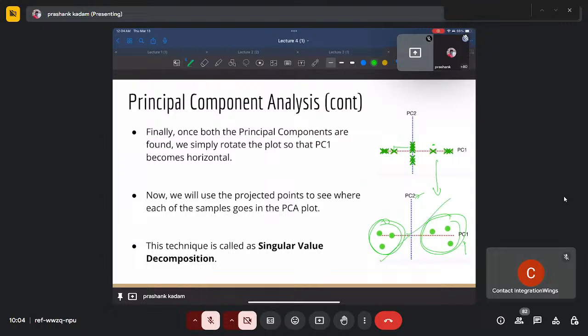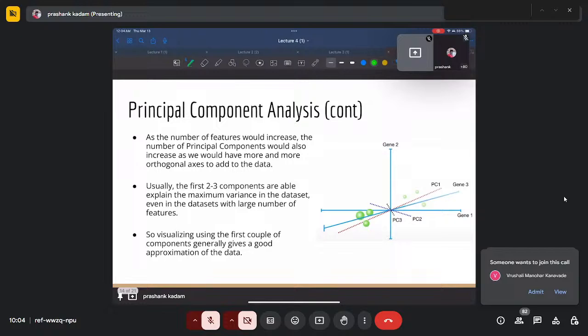You could also plot a third principal component. That is perfectly fine, but then again, that will be a less contributing factor to the variability or variance that is explained by each of these components. So PC1 will be highest, then 2, 3, and it keeps on reducing till it goes to n.